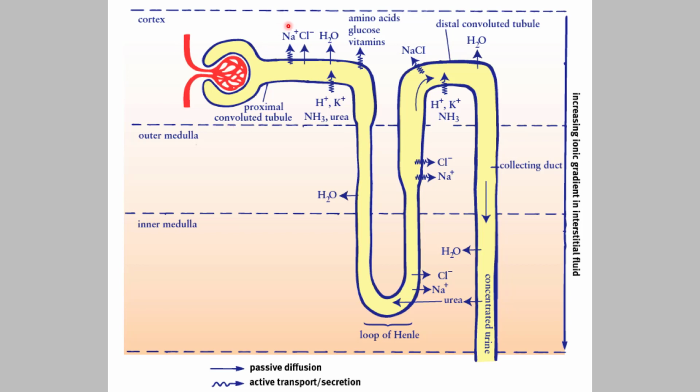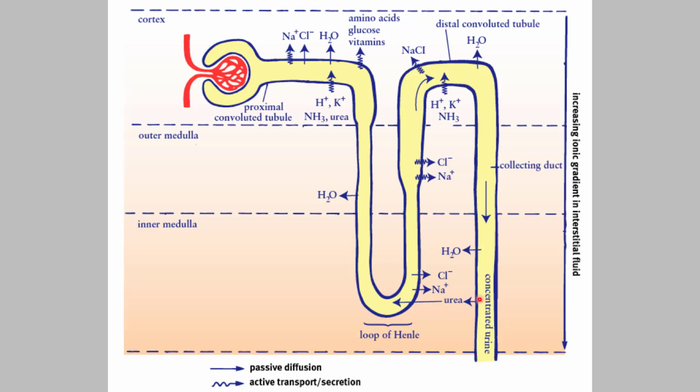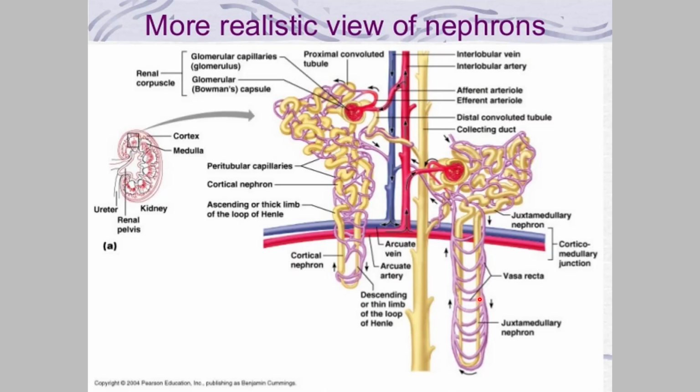Because even though you don't need to know them right now, we are going to be drawing things going in and coming out of the PCT, of the descending limb of the loop of Henle, of the ascending limb of the loop of Henle, of the DCT, of the collecting duct. Things are going to be going in and out. But this is not what it looks like. This is what it looks like. We draw it like this so that we can see each part and be able to distinguish it really, really easy. Later, we're going to see there's even another reason why it's important to draw it this way, but understand why it looks like this. That'll come in another lecture, maybe the next lecture.